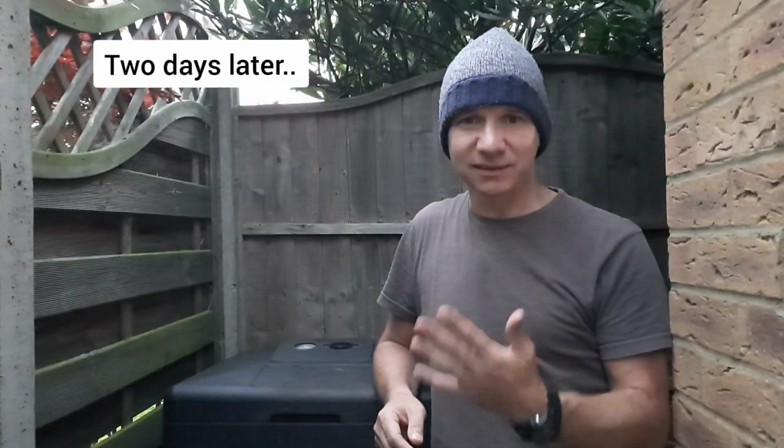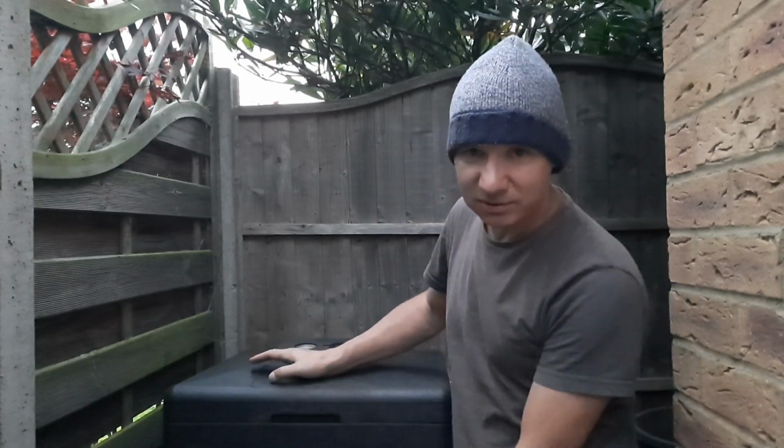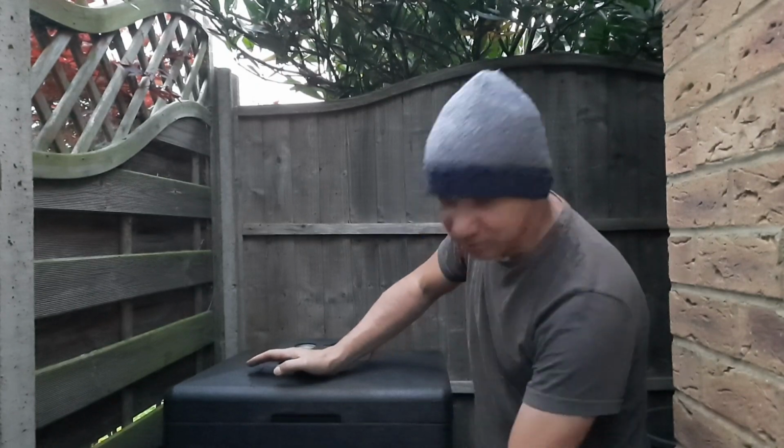7:30 at night, it's starting to draw in now, and this Hotbin has been playing on my mind so much, probably more than it plays on Jean's mind. But I always find when the Hotbin doesn't work properly, I find that a bit frustrating and depressing as well. So yesterday, while everyone was out, I took the hatch door off because it still wasn't getting above 40. So I took the hatch door off and I took everything out of the bottom there and just checked to see if there was any blockages going on again.